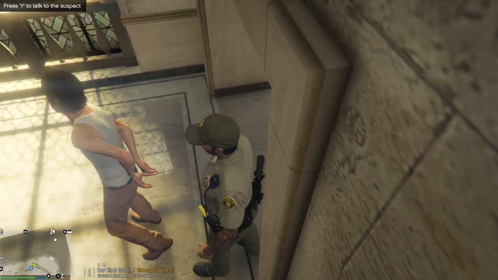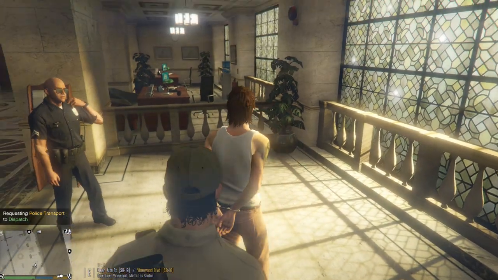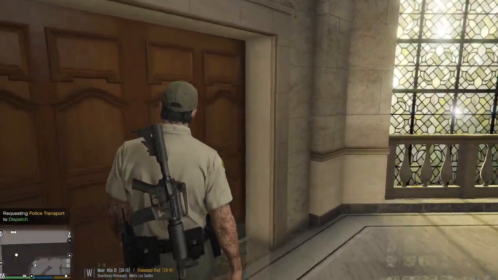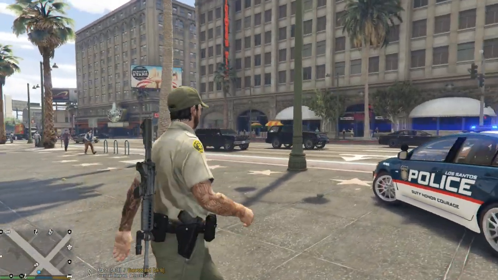Dispatch, send me 1016 in Vinewood. Assistance needed for a suspect placed under arrest in downtown Vinewood. You got him? Roger. Let's go. Let's blow this joint. All is well, peeps. All is well. Officer Joseph is on the scene.